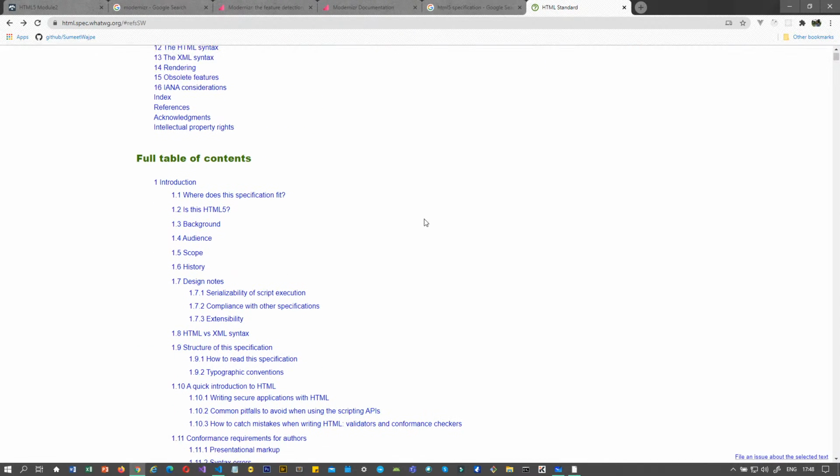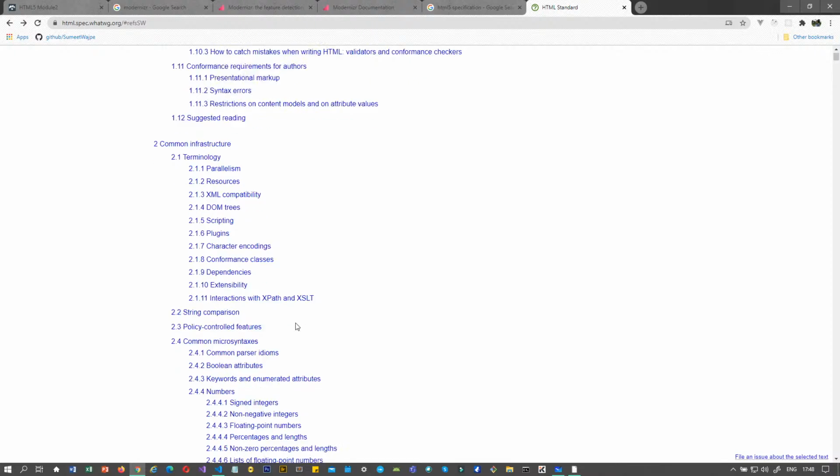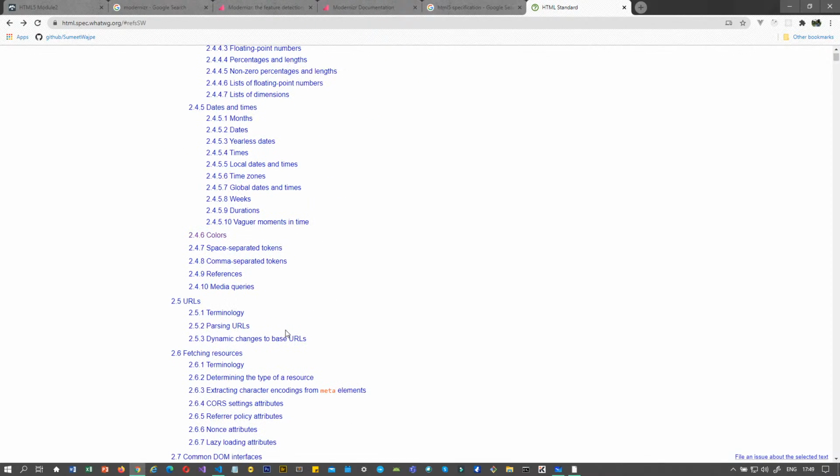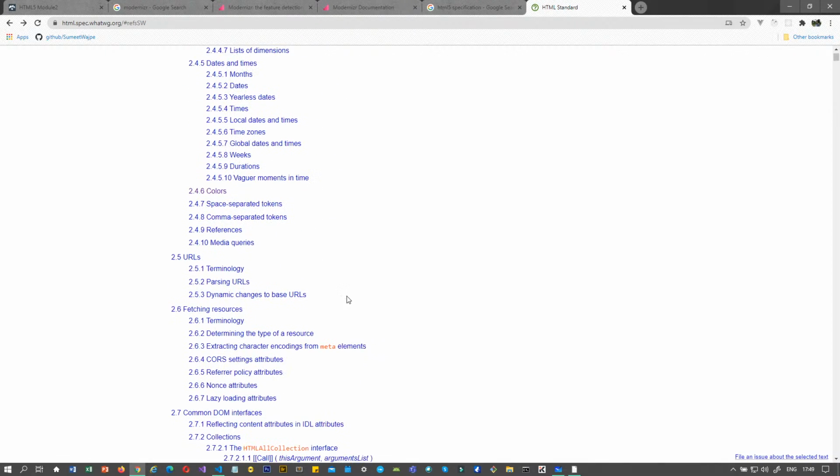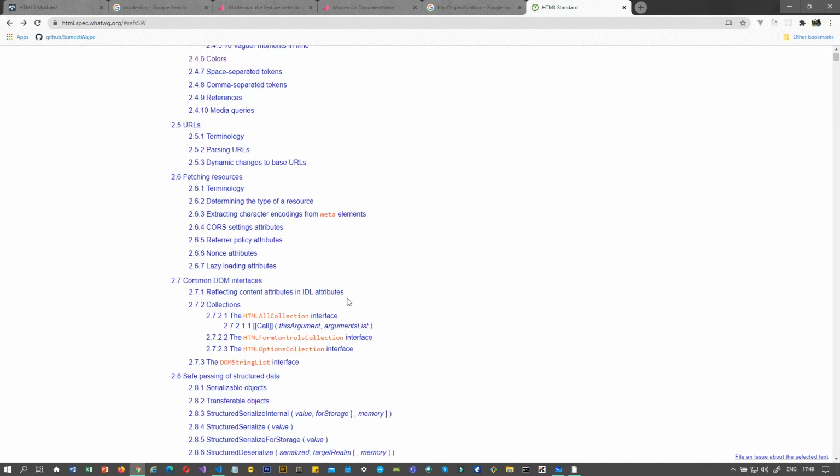Now, if you want to go into the details, you can specifically have a look at this URL and see what these other details mean. You have things from each of the different sections, like dates and times, month, local time, global weeks and all, because that's a new input type HTML5 brings you. We're going to talk about new things that HTML5 brings to the table, but right now we are talking about the specification. So this is the location where you would find extra information about what the HTML5 specification is.